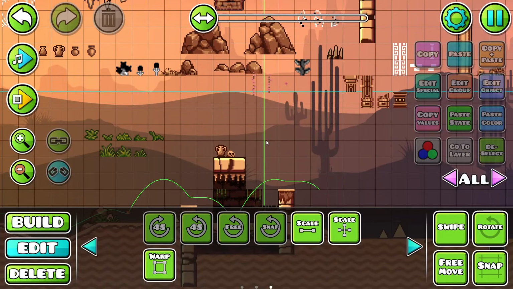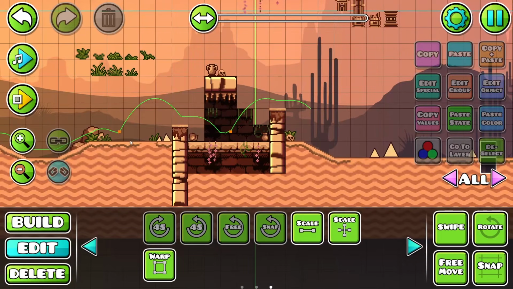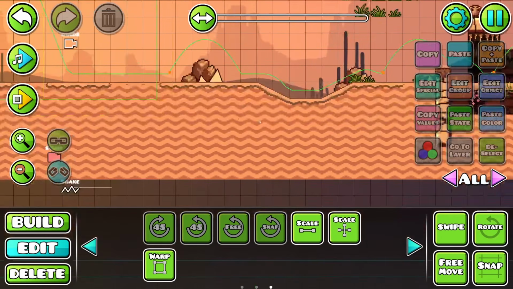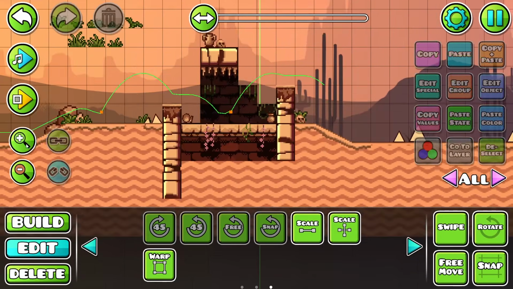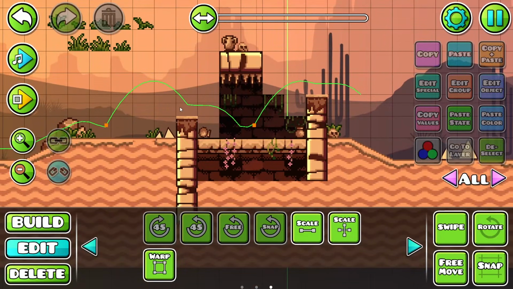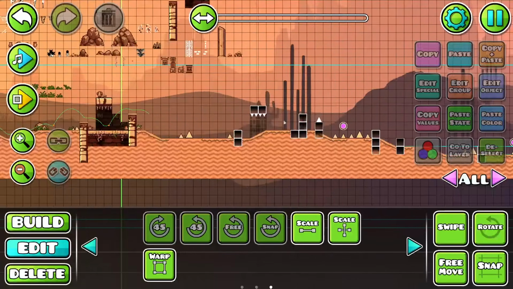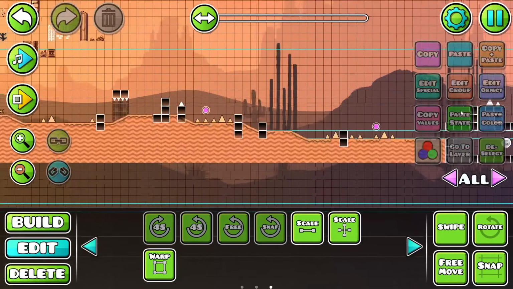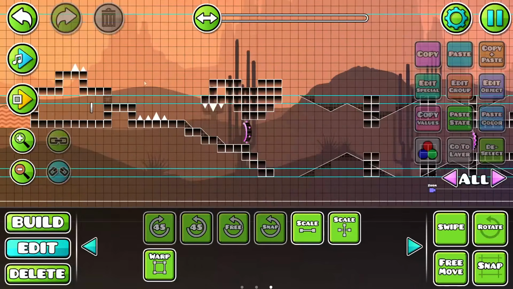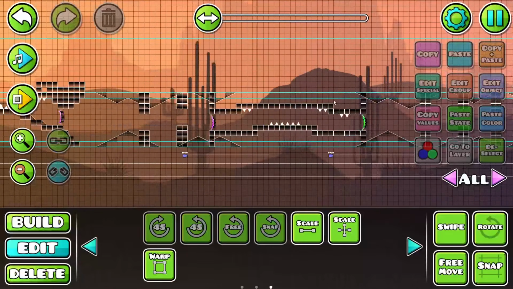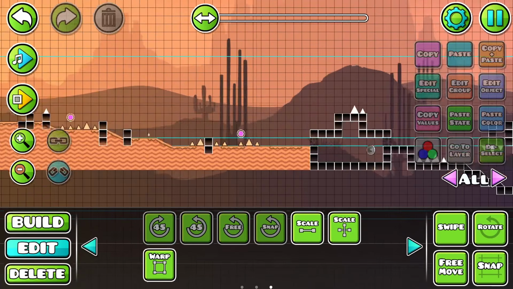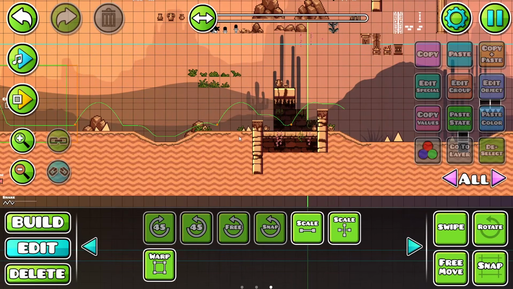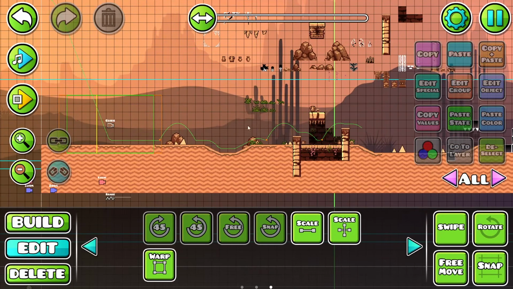I think the boulders are fine, but there's already enough going on over here. Part of creating is knowing when you need to add more details to make something good. Like with this ground, I think we either need to change it or add a lot more to it, and when to stop. This block design has enough details already, because we have to remember that we have to make the other ones as well, and have that same amount of detail for the whole level. So I'm going to fill in the rest of the block designs. I might also change the ground, and then the next thing to add will be the background.